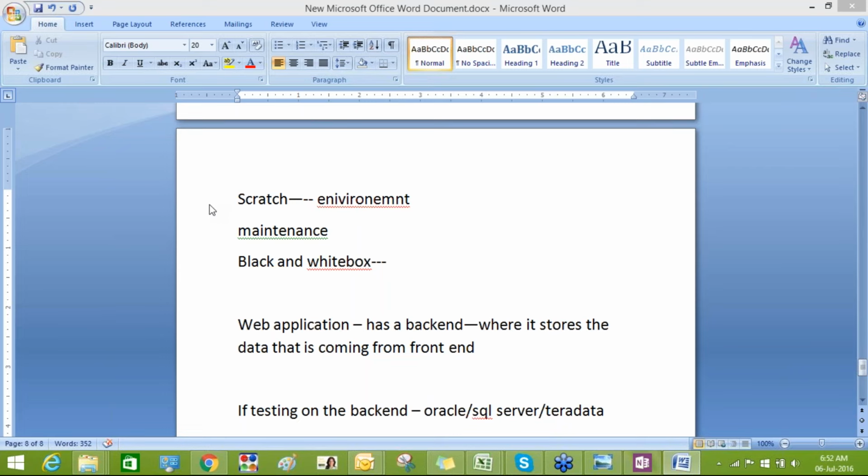In the same way, a manual tester having knowledge of automation and being able to do automation is an added advantage, right? From the client perspective or the money perspective, having two resources will consume more money and time than having a single resource who is able to do both manual and automation. So that's the reason a manual tester with automation knowledge is needed. And these days Selenium is one such tool, which is an open source tool, a free tool that is available. So people are going to Selenium.